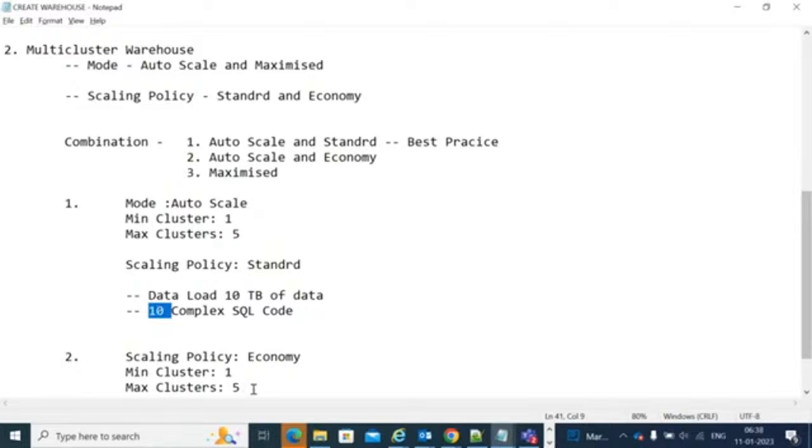If so, it will go with the existing clusters. If the 10 queries are not able to execute within 6 minutes, then it will add the next cluster.